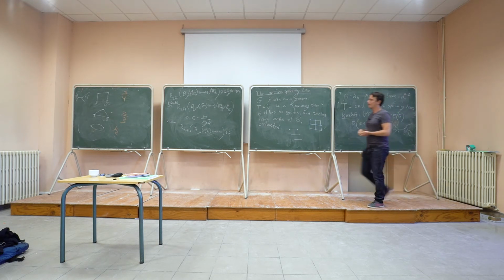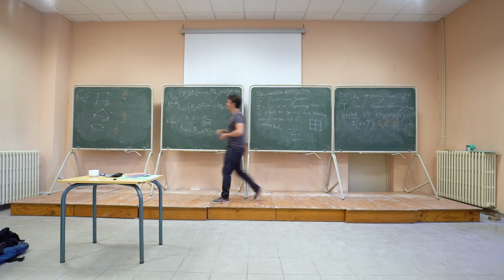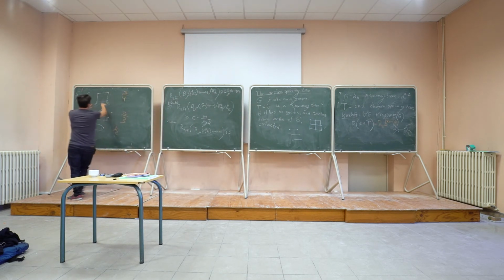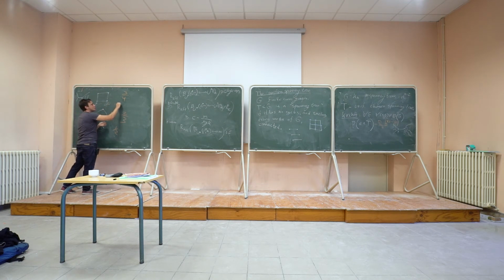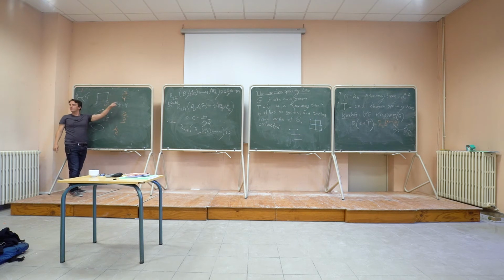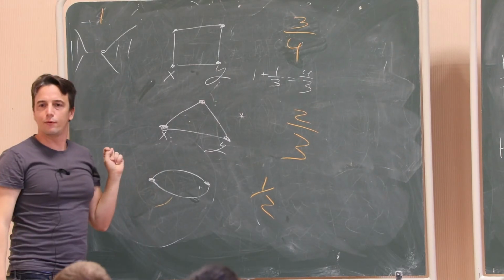Right? And that, you have to admit, is pretty awesome. And you can see it here. Here we use the parallel law. This will have resistance 3, and this will have resistance 1. So 1 plus 1/3 is 4/3, and this is the conductance, right? So the resistance is 3/4.